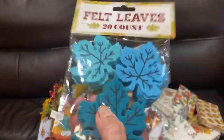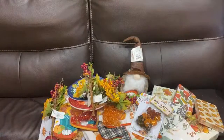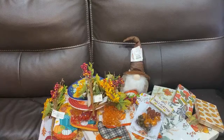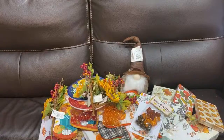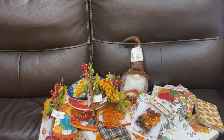They have a lot of pumpkins and everything in these blue tones. So blue is really, really big this year, along with the pickup truck that's normally red. They're putting it in blue, though they had a red one, a metal sculpture for fall, but they're using a lot of blue pumpkins, blue jack-be-littles, like these aqua blue tones. And so I guess these go along with those tones. And of course they have the regular, those are all good for crafts. Lots of crafty people out there.